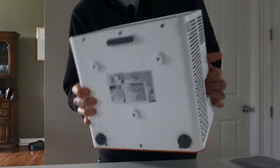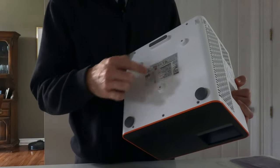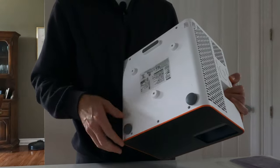Take a look at the underside here. Looks like you've got your mounting points, 1, 2, 3, and then you have your risers if you're going to set it on the ground. Looks like there's two of them. Keep it square, and then a rear back pad there.